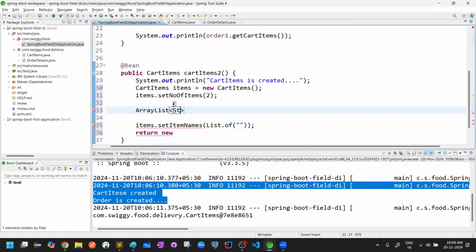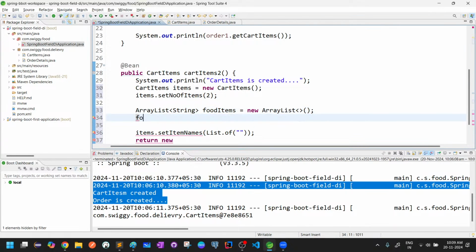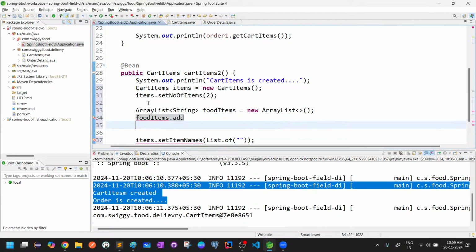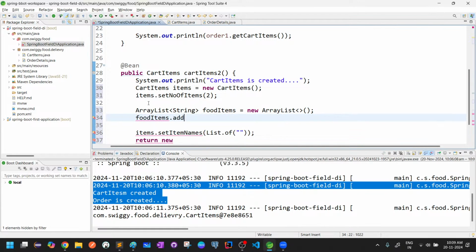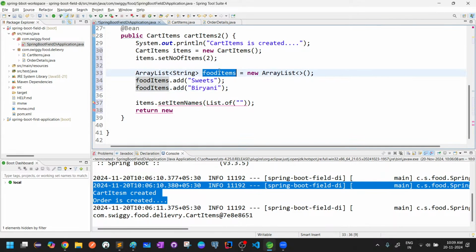I'm adding some content also, that's all. In the food items array list, I'm adding something you ordered, sweets. Total 2, right? Number of items. So I'll add one more also, whatever it is, biryani. So I'll add these food items here.